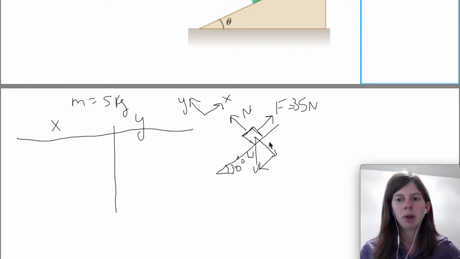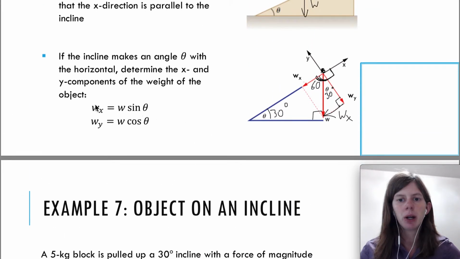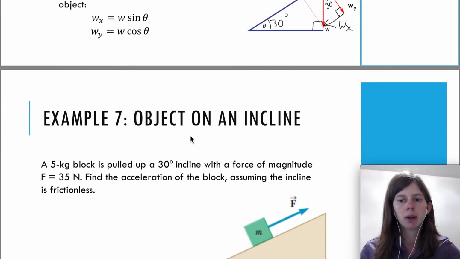The weight is straight down. The y component is going perpendicular to the incline, and the x component is going to the left, parallel to the incline. And the given angle, 30 degrees, is right here, that little angle right there. That's why I like to draw my x component here, because then I know that angle is the one across from the x. And so the x component, as was mentioned in the previous slide, is going to be the opposite component. I forgot to mention this, but you can see right here, the x component will always be opposite this angle and you use sine, and the y component will always be adjacent to the angle and use cosine.